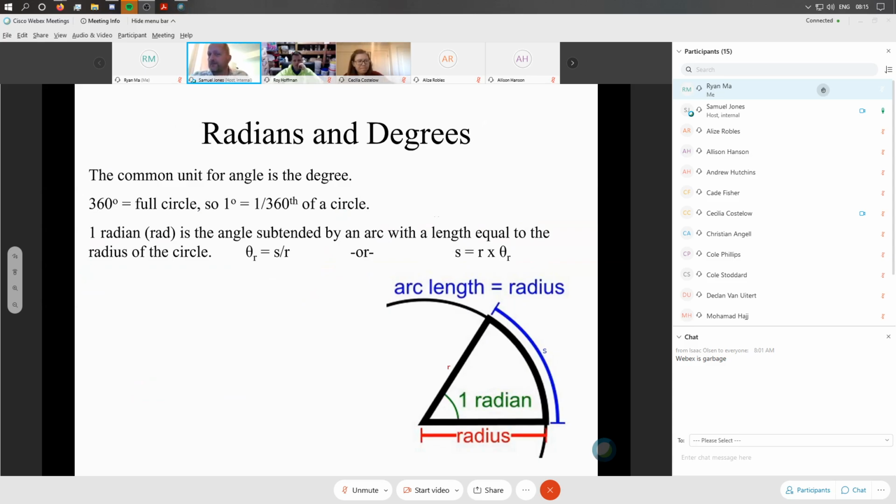What is a radian? A radian is the ratio of a section of a circle, we call that an arc length, to the radius of the circle. And it has the same attribute as angle. In fact, it is treated as angle in many cases. Angle in radians and angle in degrees can easily be converted because a full circle is 360 degrees, but a full circle has 2 pi times the radius, so a full circle is also 2 pi radians. Once you understand those two definitions, conversion between radians and degrees is fairly easy.